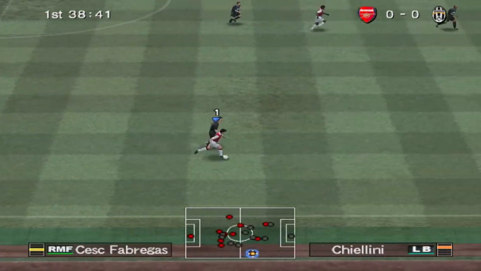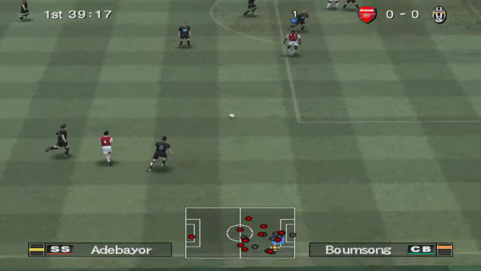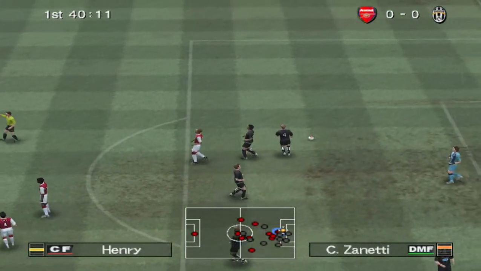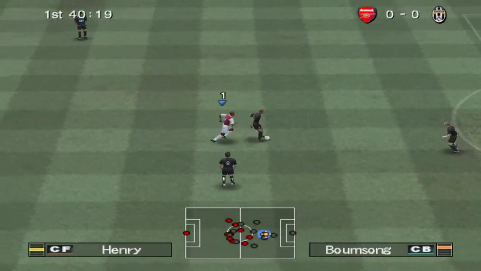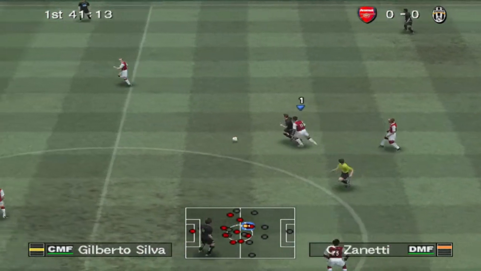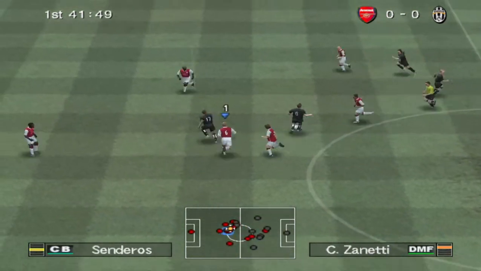Looking for support now. Can he test the keeper? Nowhere near the ball, foul given. And he takes the return. Zebina. Still stalemate, with neither team really looking like scoring before the half-time break.